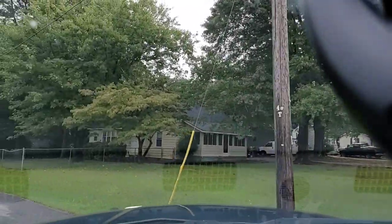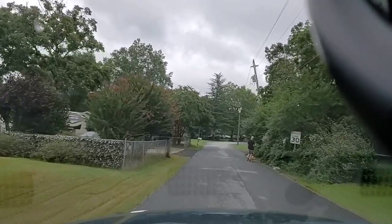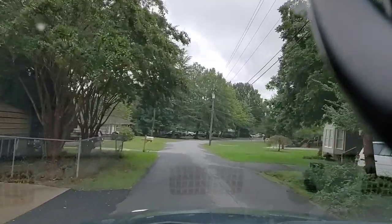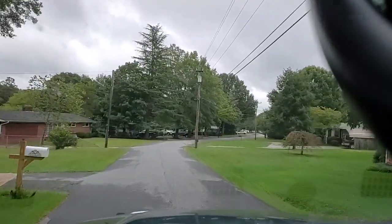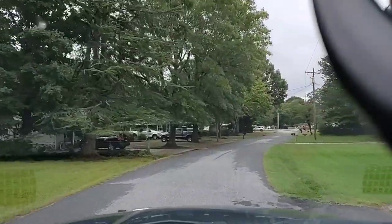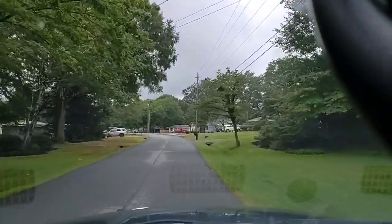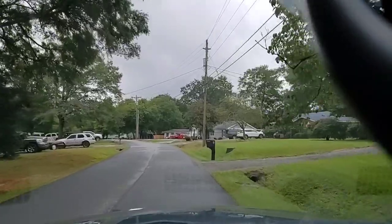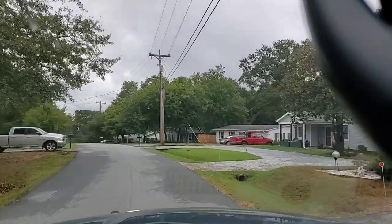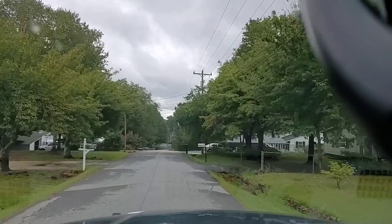All right. Uh-oh, we got somebody walking their dogs right here in the road. Let's give him some room here. There we go. All righty. Have to go really slow on this residential street, man. And what gets me is, small as this street is, I don't guess you'll see it now, but I've been down here before where a lot of people are parked on the side of the road, you know? I'm like, man, I could barely get down through here. Today it's clear, though, which is a good thing.